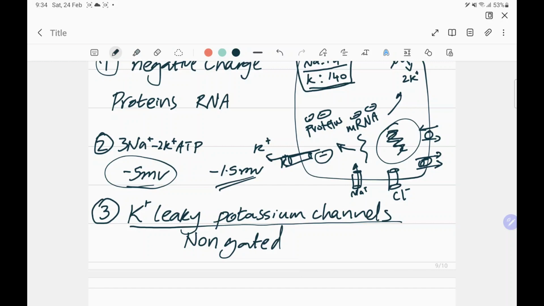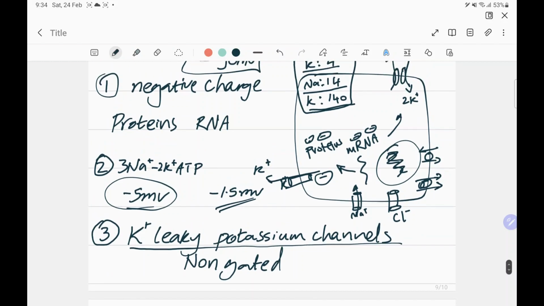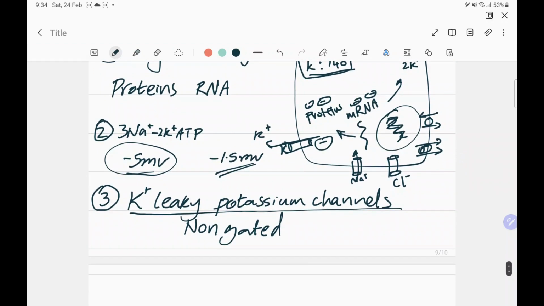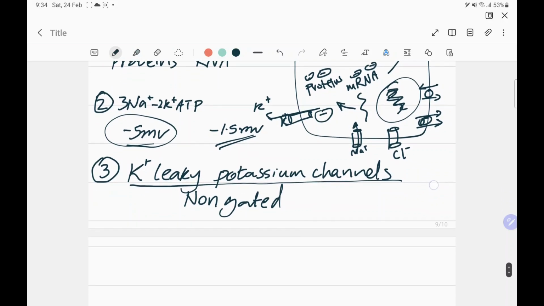Potassium would keep leaving until its equilibrium potential is reached, and sodium would keep entering until its equilibrium potential is reached. So there's a sort of tug of war between sodium and potassium to make the membrane potential closest to its equilibrium potential. You understand? Potassium leaves the cell, makes the cell negative, and it can keep making the cell negative up to a maximum of minus 94 millivolts. And for sodium, it can keep entering the cell until it reaches a maximum positivity of plus 61 millivolts. Now, potassium and sodium, tug of war.